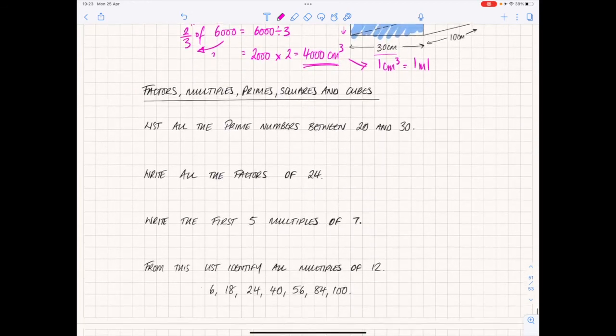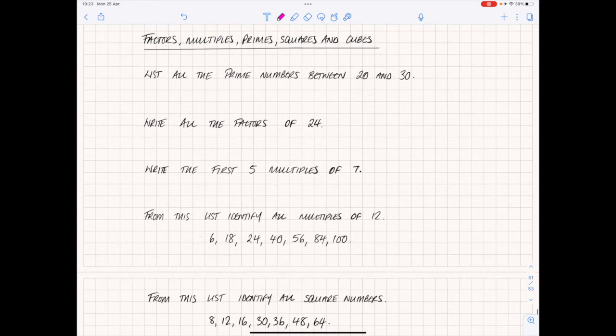Okay, last couple of bits we're coming to now. Factors, multiples, primes, and squares. Really key things. So factors are facts of a number. What I mean by that is they are numbers that go into it when you do your times table. So factors of 10 are 5 and 2, 1 and 10, because when you multiply them, they are facts of that number. Multiples get bigger. So a multiple is the times tables. Okay, so multiples of 10 would be 10, 20, 30, 40, 50.